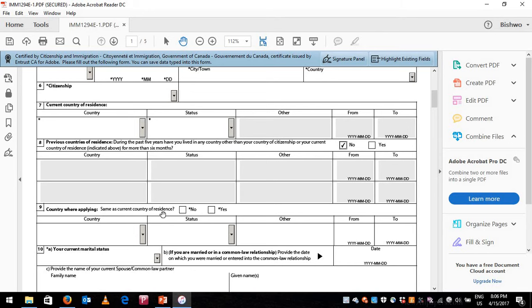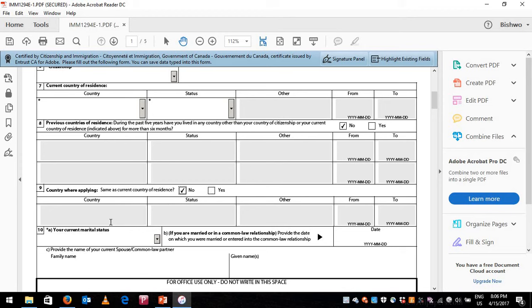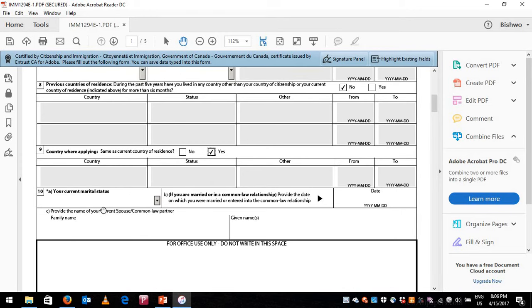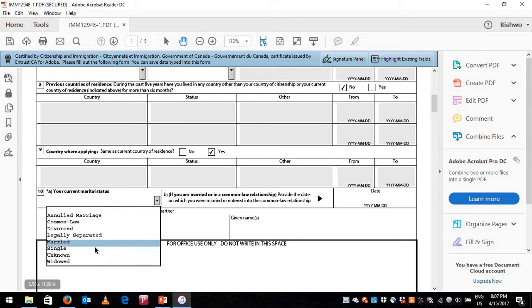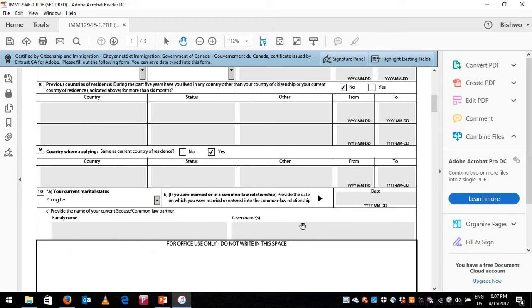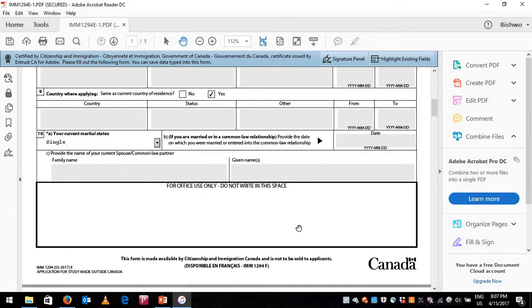If you are applying from your country of residence, then you have to click yes, otherwise no, and then you have to mention that. Then your current marital status, single or married or whatever is relevant to you.